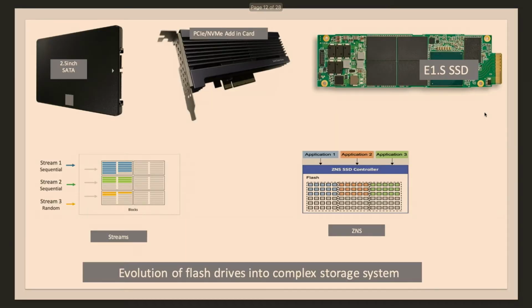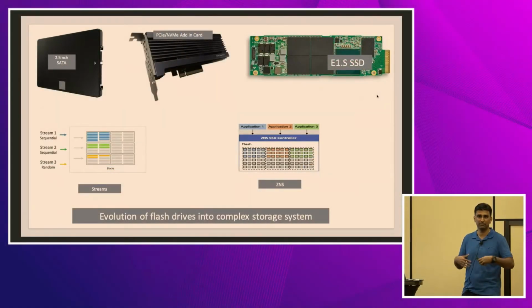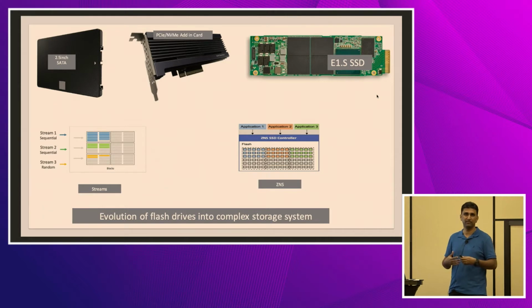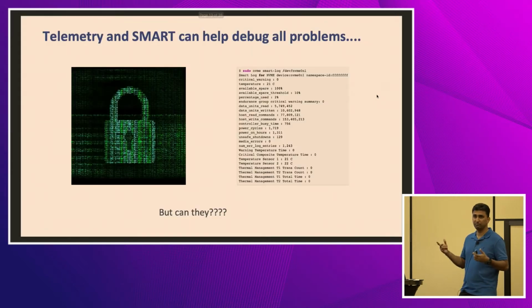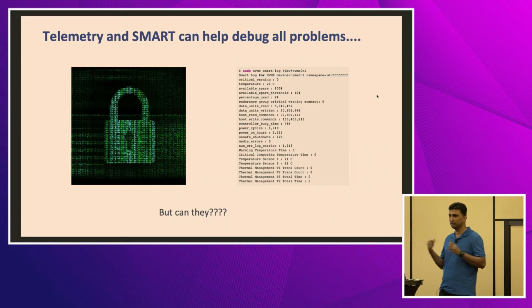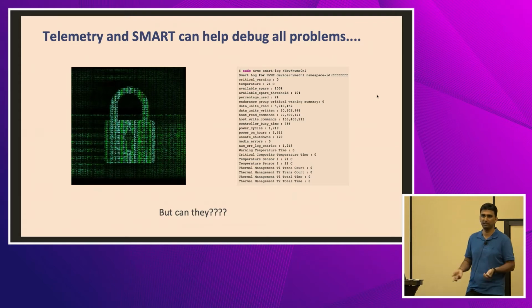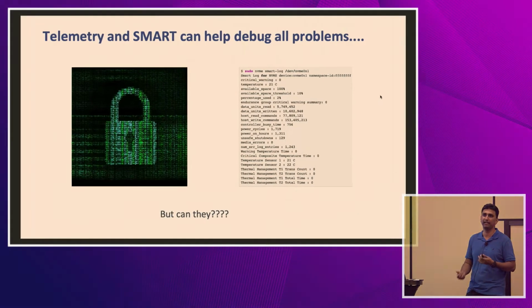But one of the areas which, if you look at this spec, it could be SATA or it could be NVMe, which we have really not evolved as a storage industry, and this is just my opinion, I understand some of you might differ on this, is how we actually debug these drives and how we make the entire debugging process much more efficient as an industry as a whole. The two big tools which are always told to me is, what are you talking about? Debugging is so easy. You have telemetry and SMART.